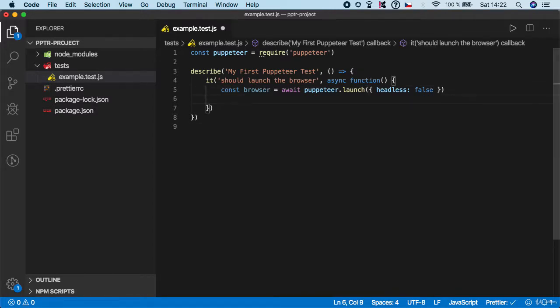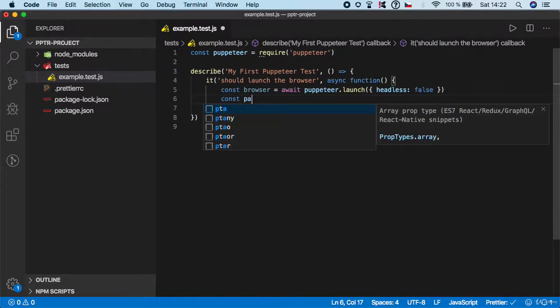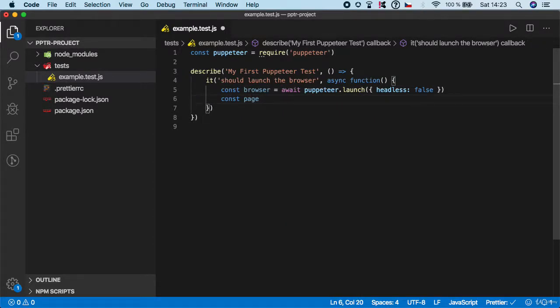But that's not all. Let's now use second variable, and the name is page, and we actually need to create a connection to the browser page and get access to all the Puppeteer methods. And to do it, we need to call one more function, this time from browser itself, and it's called new page, like this. And basically our setup is ready. Now if you run the script, it will basically spin up the browser in headful mode and also gives us access to all Puppeteer commands using this page.